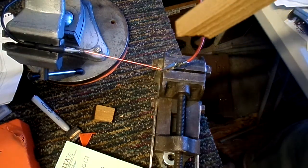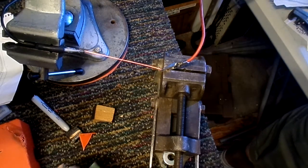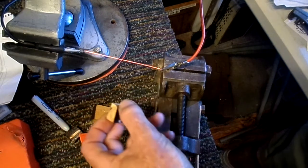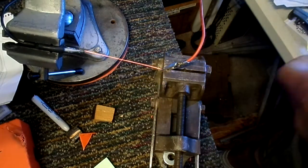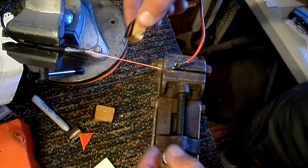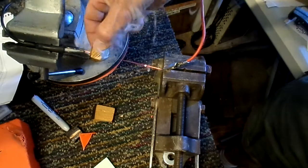It worked in this case, but the other application I've used it for is cutting wood. The other day I had a shelf I had to cut and I didn't want to raise a bunch of sawdust, so I slid the wire right across the shelf and cut through shelving — I think it was about half-inch thick pine. I'll give you an example of what I can do here. It does take a little patience.